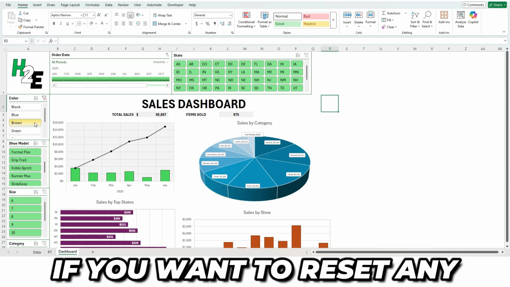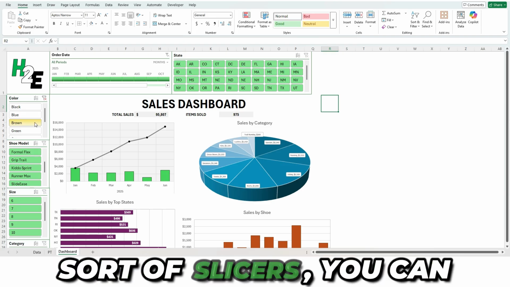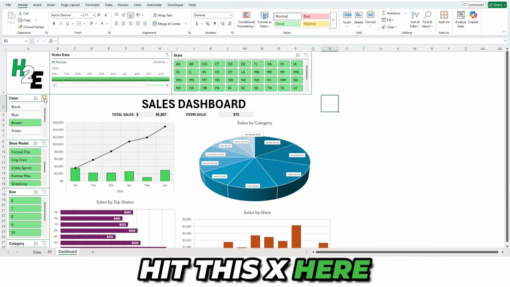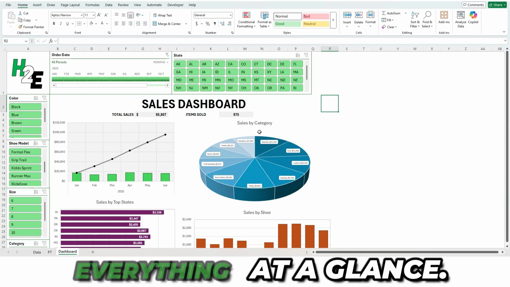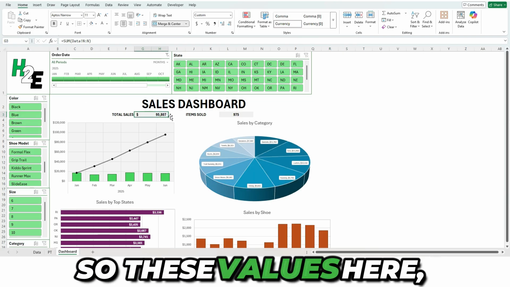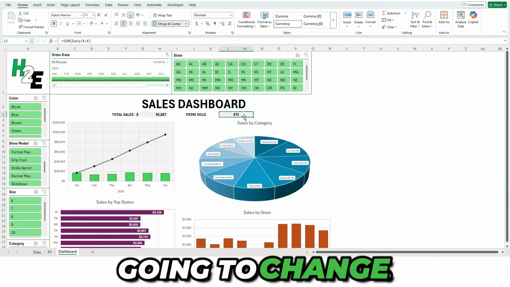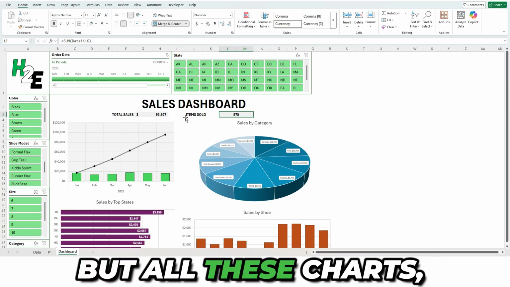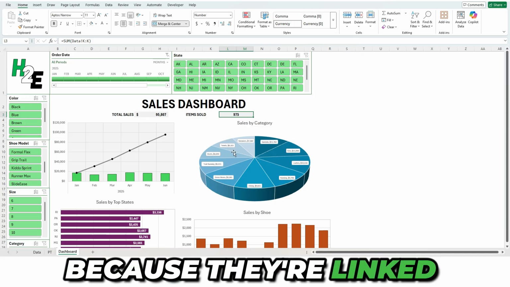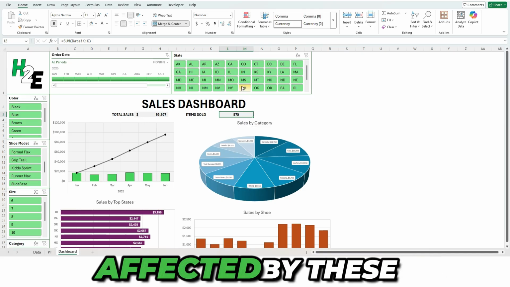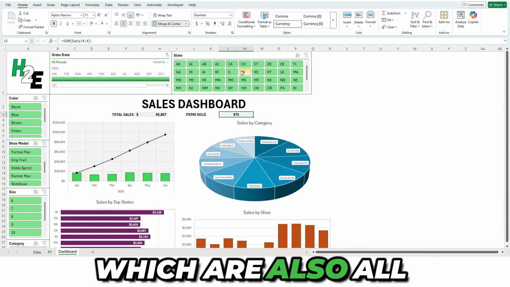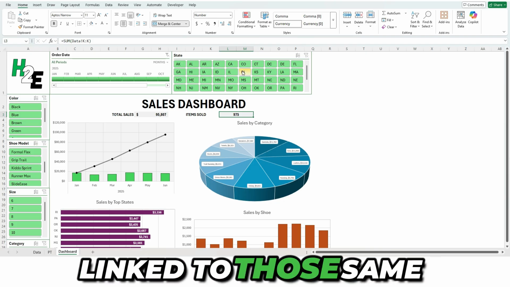If you want to reset any sort of slicers, you can hit this X here, and now you'll see everything at a glance. So these values here, because they're formulas, are not going to change, but all these charts, because they're linked to pivot tables, are all going to be affected by these slicers, which are also all linked to those same pivot tables.